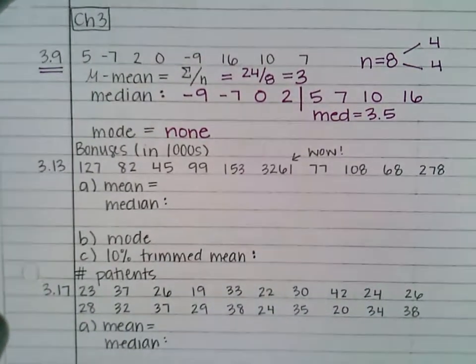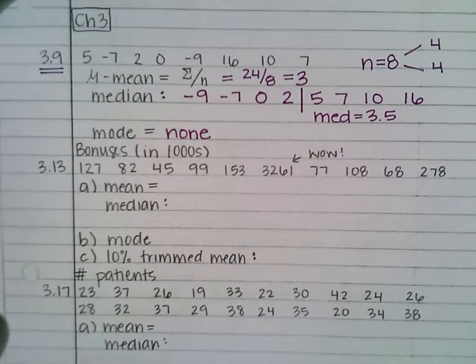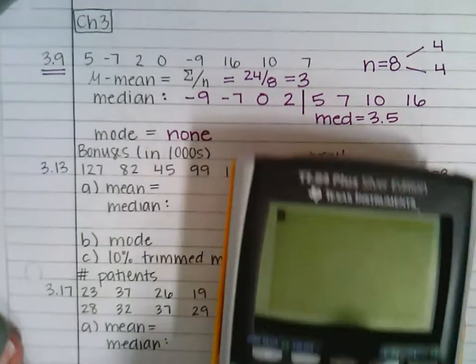Now, that's all fine and dandy, but your calculator will also do a lot of this heavy lifting for you. The expectation is still that you show work. I'm going to say it one more time: the expectation is still that you show work, but you can also check your work by doing something really good here. So let me show you how to do this on the 84.